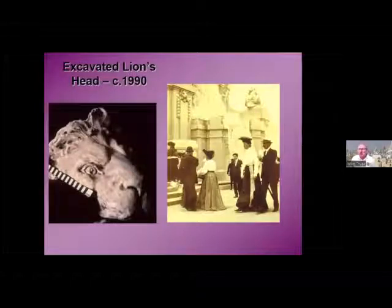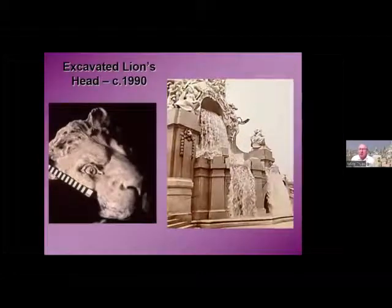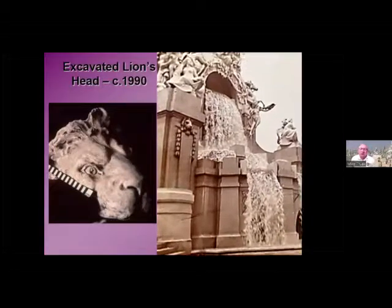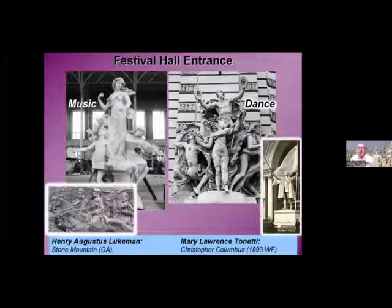There were other lions at the entrances to some of the palaces, but they were much larger. And this one is just about the right size and shape, and the details match up. And Carol, just for you, I came across another picture in an album that I just got showing almost exactly the same view. With a little bit of enhancing, I was able to make it a little bit bigger and sharper, and it sure looks like the same lion to me. I'll get you a copy of that, Carol.